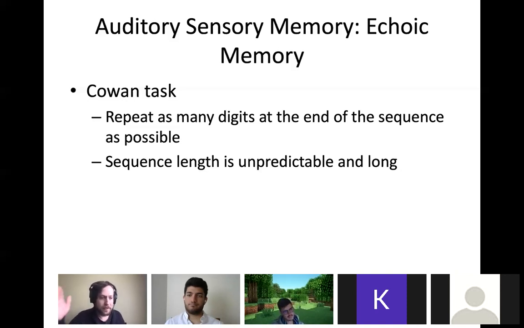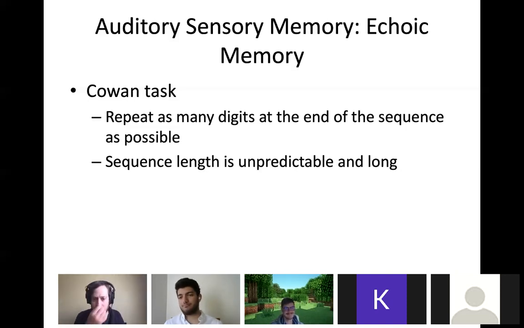And then when they're done, there's some numbers echoing in their head, and those are the numbers that they are able to report. The longer the echo is in your head, the more numbers you're going to be able to report. Me personally, my echo is pretty short. I was only able to get about 3 numbers, though I have had a couple students who have been able to get 7 digits, but that's freakishly good echoic memory capacity.